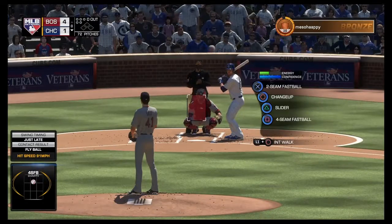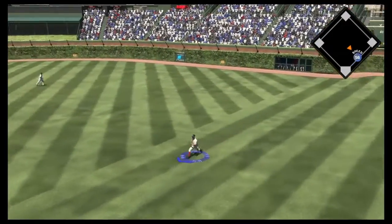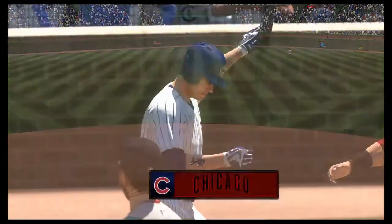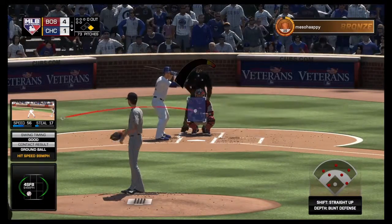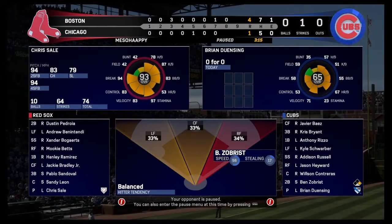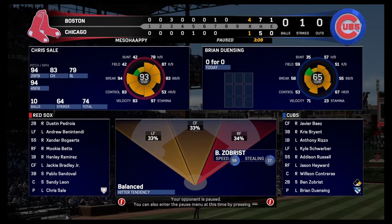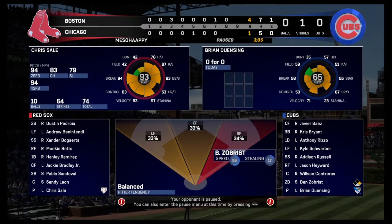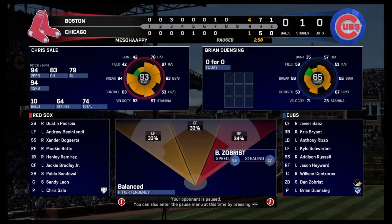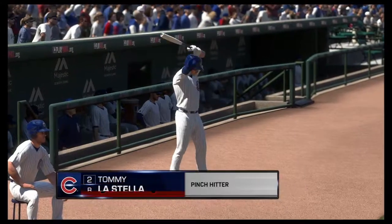Here's Ben Zobrist now, he'll get things started in the bottom of inning number eight. Hard hit ball to second and this will get through into right — he's aboard with a single. Striding in, Brian Gunzing getting his first plate appearance here in the eighth after entering off the bench just a little bit ago. And the 34-year-old veteran looks at a called strike, it's 0-1.